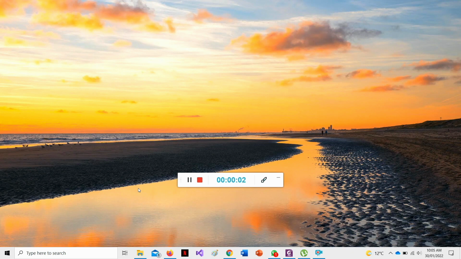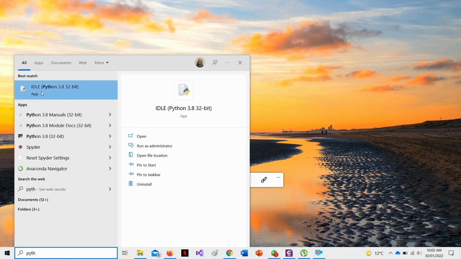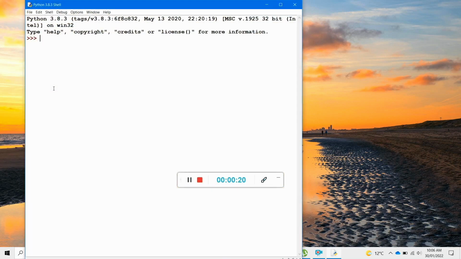Okay, so first of all, we will see how to open Python IDLE. For this purpose, I'm going to search here. I will just write Python and it will show me the results for Python IDLE. I will just open it, click on it, and it will open in a bit. As you can see, it is open. We are going to try all our programs in here, and this is the way to open it. Okay, so let's get started.